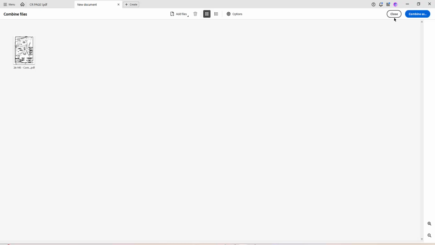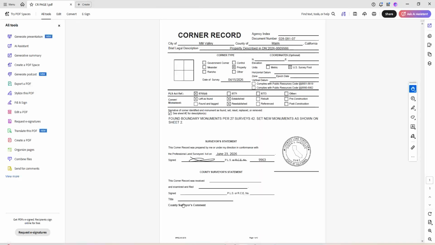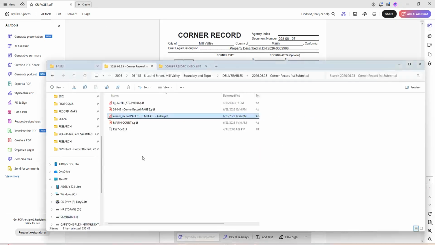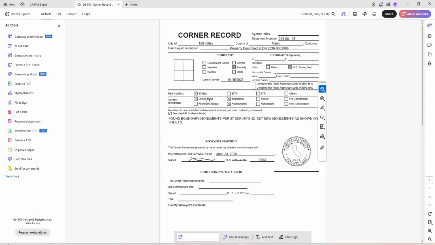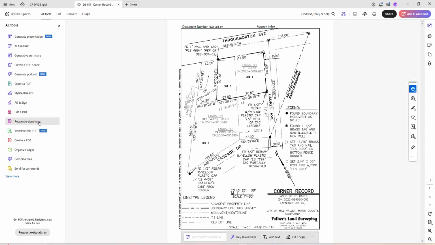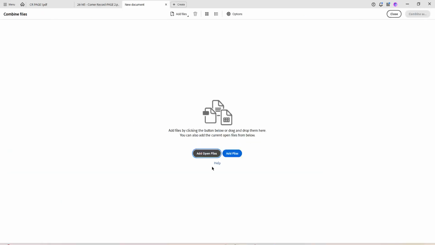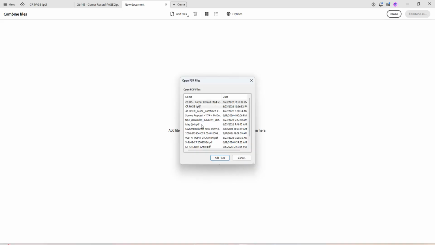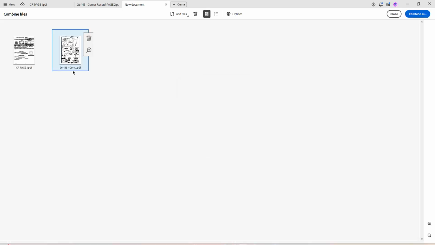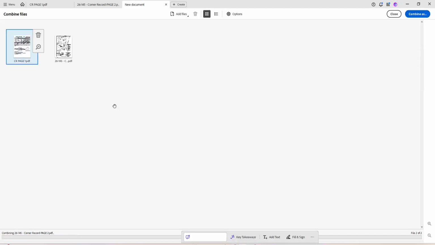Let me open this. Then I can do add open files. Hold down control and click those two. Now I combine files into a PDF.